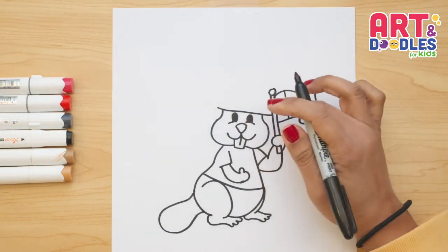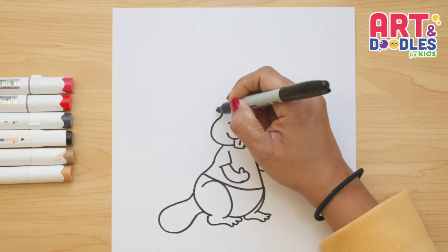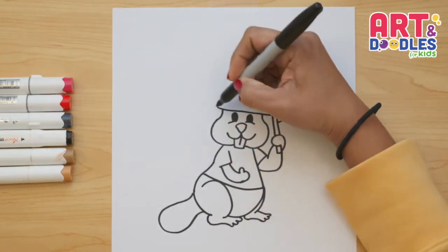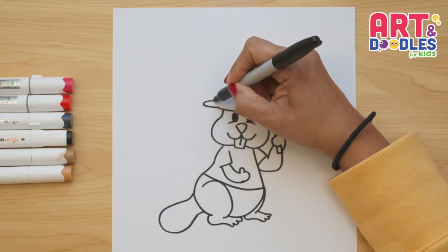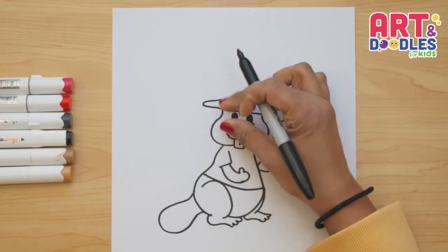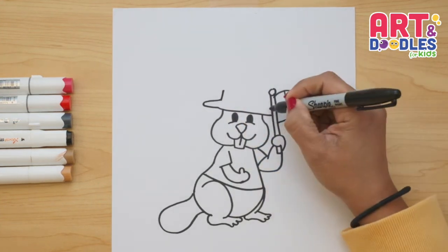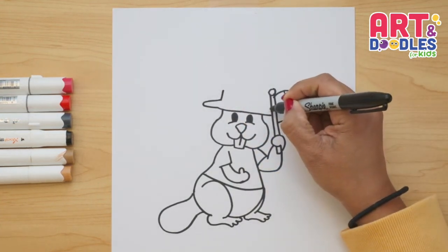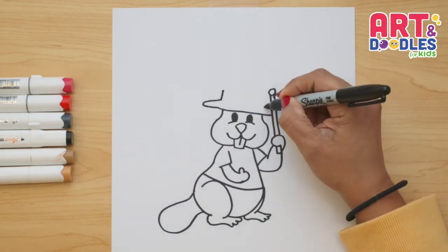The last thing we're gonna do is the hat. So we already have this line marking here, the hat, but we're gonna go out a little bit more. So for this side, I'm gonna go with like a letter C, but this letter C is very squish. Now from this letter C, I'm gonna go up. And from this side, I'm just gonna do a little bit of a line, just like this. And then we do the line up.